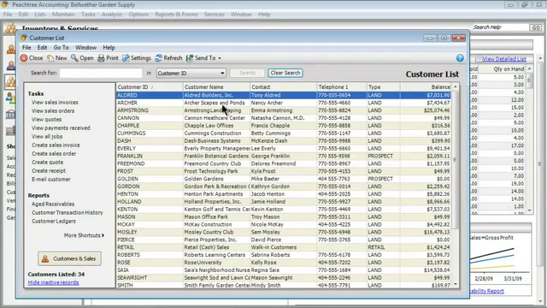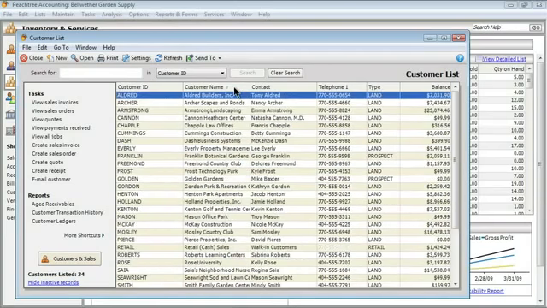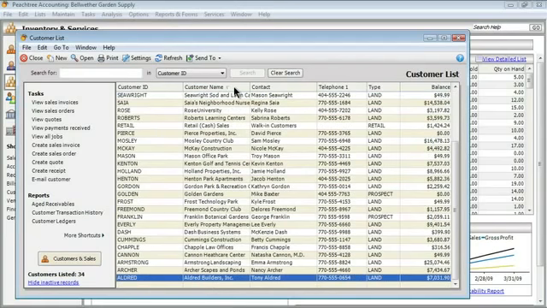In addition to searching, you also have the option to sort your lists. If I wanted to sort by customer name instead of by customer ID, I can simply click on that field at the top of the list. So I'll click on customer name. You'll see that it gets a little arrow, and if you click again, you'll see that the arrow flips upside down. So when you sort, you either sort ascending or descending, and it's simply a matter of clicking an additional time to choose which way you want it to be sorted.